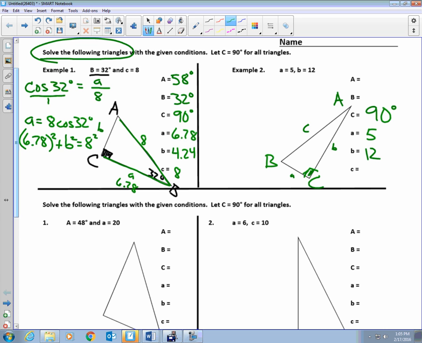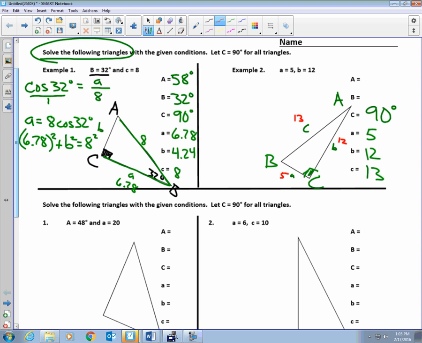What is the easiest part to identify right now? Side C. How would I do that? Pythagorean theorem. We've already done an example like this. We would figure out that C is 13. Now I have to find two angles. I'm going to write down that C is 13, B is 12, and A is 5.